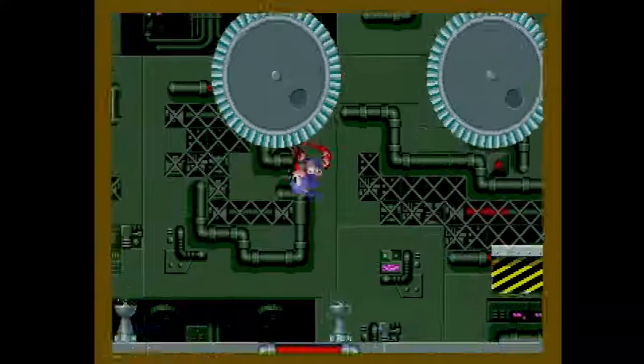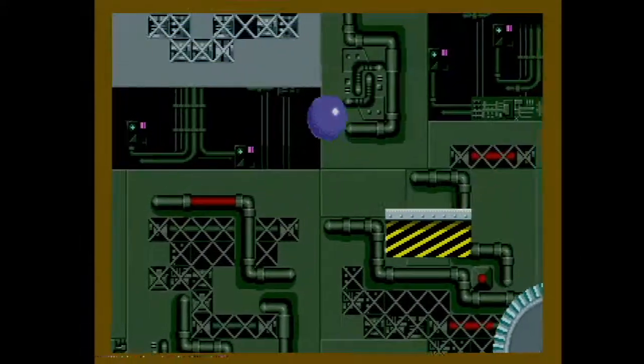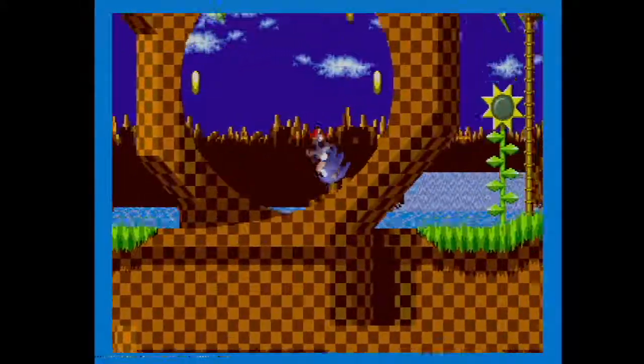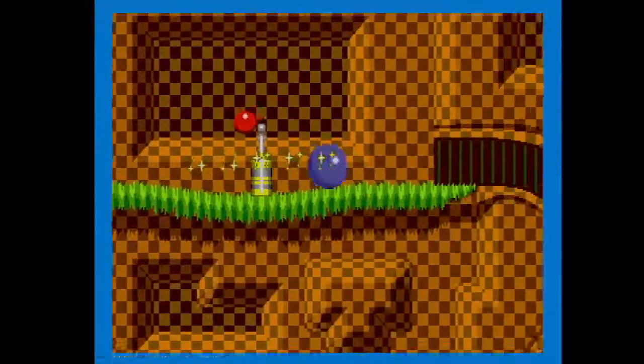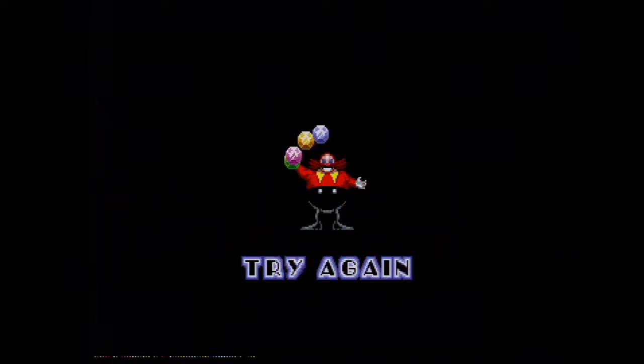Yeah, running on the thing. That looks really weird with the code. Now we're back out here. Yay, running backwards. So yeah, there's the try again thing. If you had all the emeralds, you'd be jumping on the end sign.